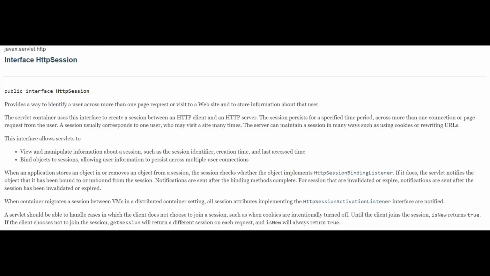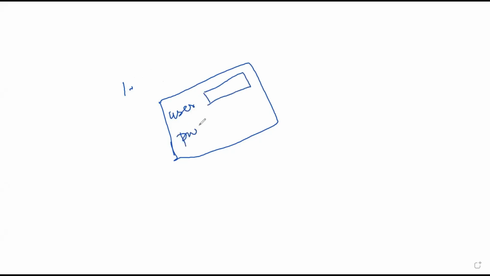So let me describe to you what I'm going to do in here. So what is the problem description? So here what I'm going to do is I'm going to create a form. So a login form. Okay. So where there will be username. Okay. So there will be a text box here, then the password, and then there will be the password field, and then I'll be having the login field over here. So submit or login. So this is the HTML file that I'm going to create. So here by using HTTP session, I'm going to track the user's last access time.